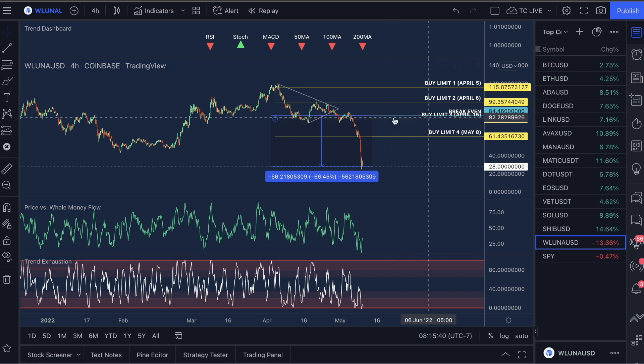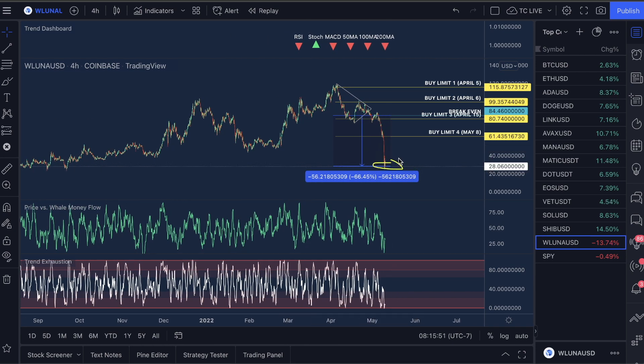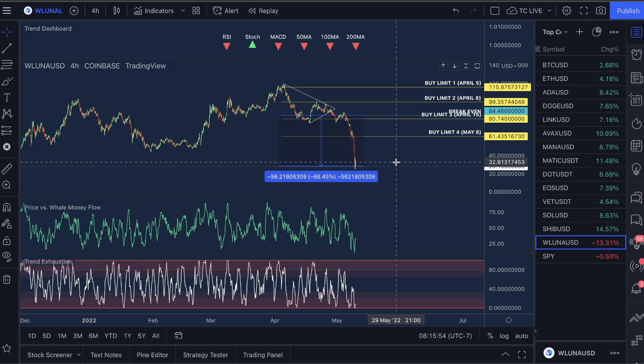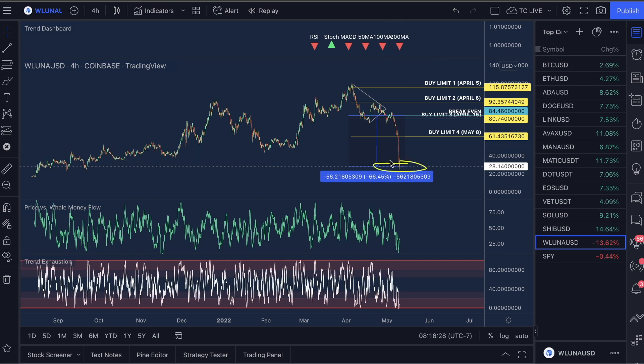Who in the world would have known it would crash this far? So what are we going to do with this trade? Do you sell right now? If you sell right now, you can do that, but I see no point in selling. Let's say you have $10,000 in the market and it's down 66% — you're looking at about $3,400. Do you close that trade right now and lose out on $6,600 of earning potential? Or do you keep it open and just let it come back up over time? I personally think that selling all of it right now is not a good idea.